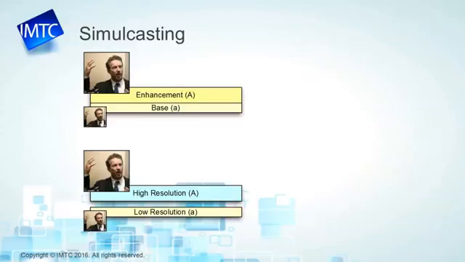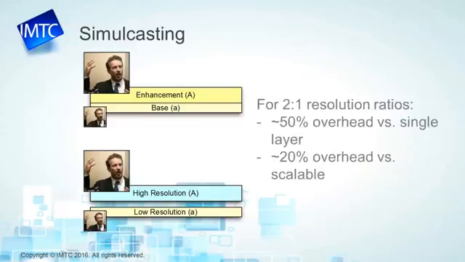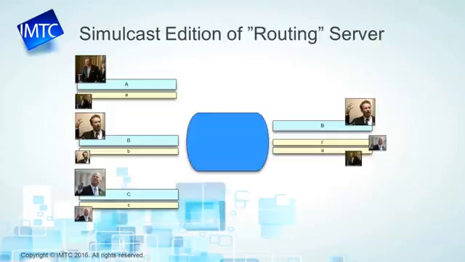So how does the server work in this case? If you can go to the next slide, we transmit both of those streams. By the way, the overhead of Simulcast versus Scalable is non-trivial. In the order of 50% versus single layer for Simulcast and maybe 20% for Scalable. So you pay a steeper price for that. Now, how does the server work? Well, we transmit both layers to the server, and the server will select which stream to forward.